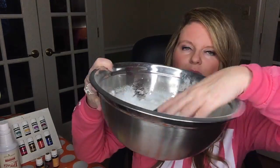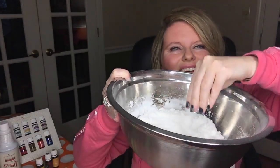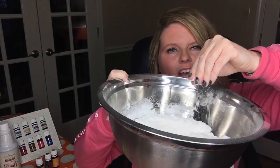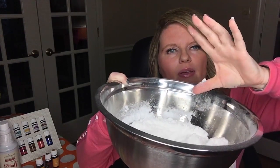And if you look, let me see if I can show you. How can I best show you? So see how that's sticking together? That's what you want. You want it to stick together well enough that it'll kind of clump up. But err on the side of adding too little, because you can always go back and add in more water.